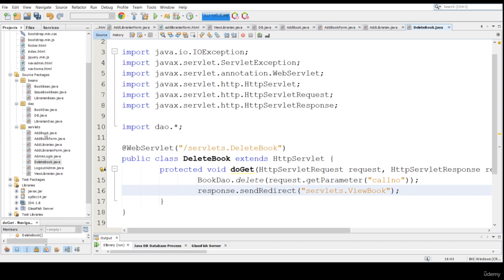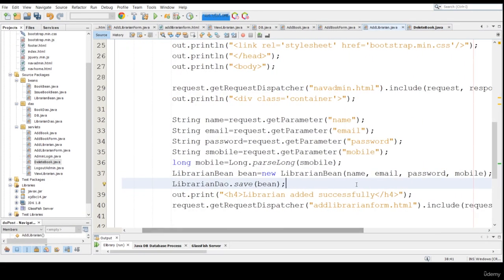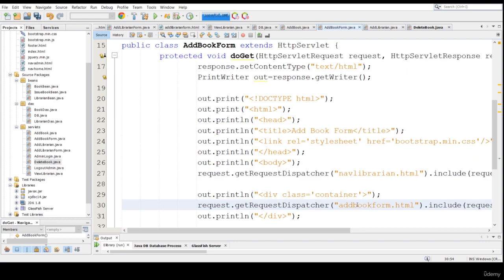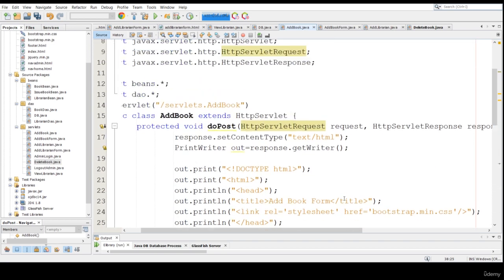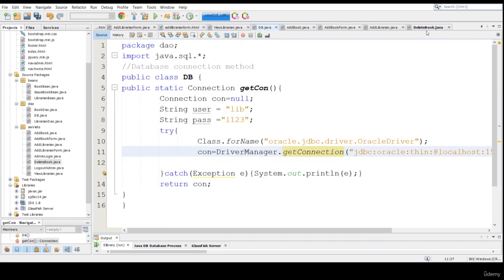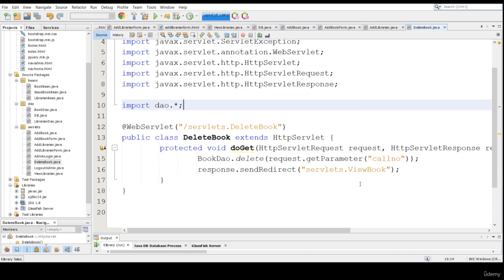So why I'm mentioning this in servlets, because it's inside the servlet. If you check this add librarian, you have to check all the things here. In the Java also, this is HTML only, so no need to mention this. Always give the fully specified names here. So similarly in the DB, I'm going to create some view book methods also. So this is done, but the delete librarian method is remaining. So in the next part, I'm creating only this, and I'm going to explain this delete and everything. So let us create this delete part also.